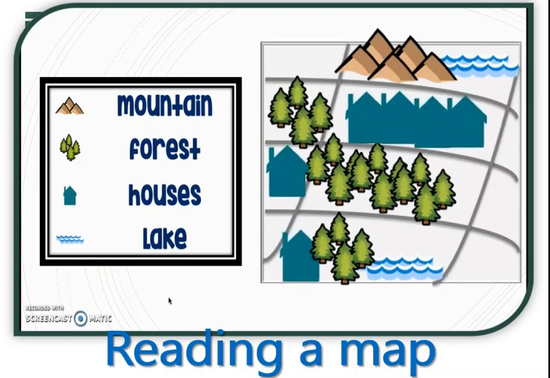Yeah. Now, if I didn't know what all the symbols stood for, and I just looked at the map quickly, the next thing I would look for is that tool. I would look for the key so I could be able to read my map. When you look at the key, you want to look at the picture, and then right next to it, you want to look at the word that tells you what the symbol stands for.